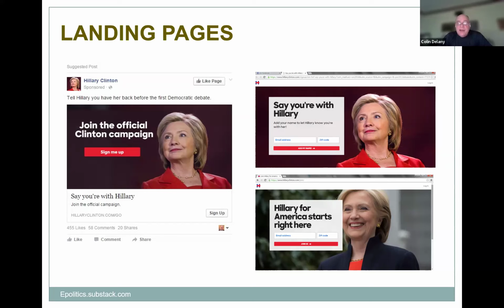Another thing to point out about landing pages in general is how stripped down they are. You don't want to give people too many options. That H up at the top probably links back to the main campaign homepage. But the more options you give people, the more likely they are to not do what you would prefer. In this case, they might click on a link rather than signing up. So don't let the landing page be an afterthought.